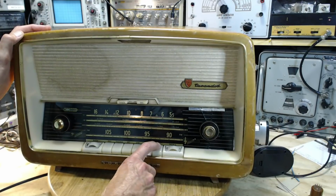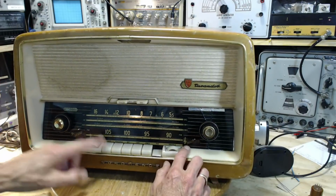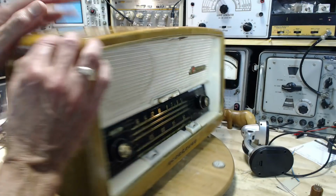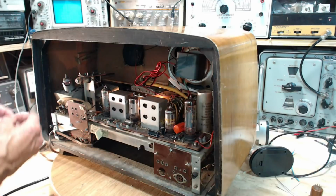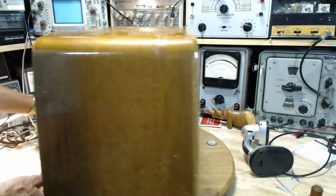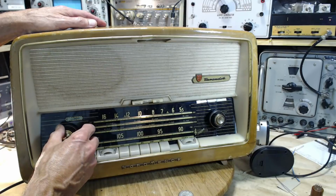What does it do on FM? Okay, so yeah, treble up full, bass up full, why not? Better put an antenna on it here. Okay, so I'm going to try the same outdoor antenna. No idea if this is a good idea. It's FM, it's high frequency. I'm not sure that's going to help at all. Let's see.